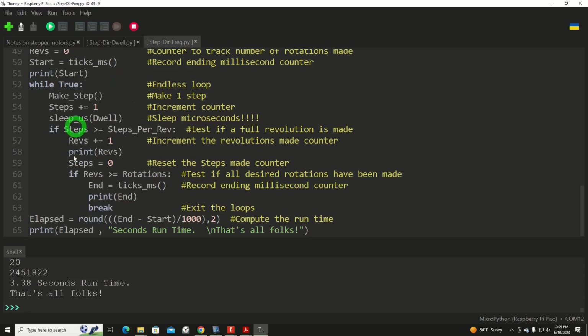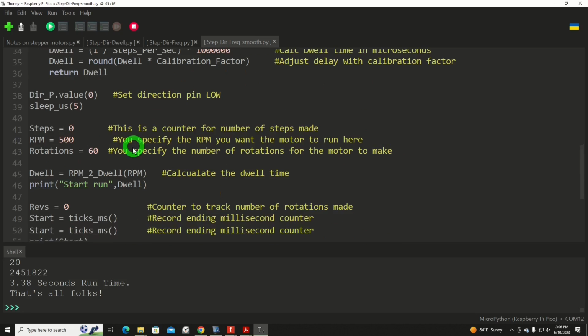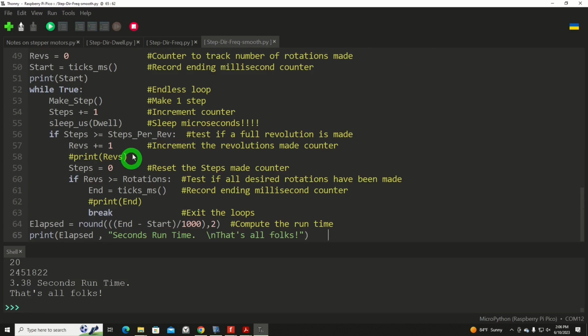Now let's take a look at one more program example and see if we can clean up this code a little bit so that the motor would have less chance of stalling out. It won't run any faster, but to get rid of that knocking noise that we were hearing. This is the same program as before, but with a few items stripped out of it. Two things that are causing a tremendous drain on time.